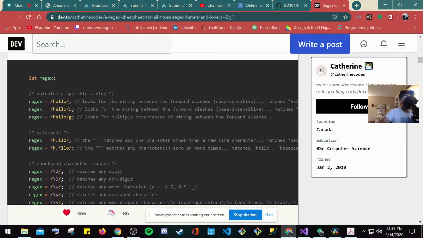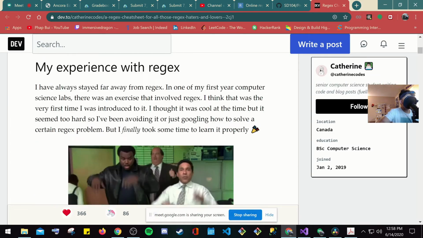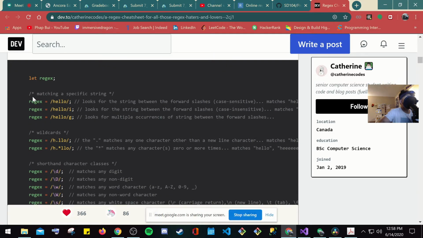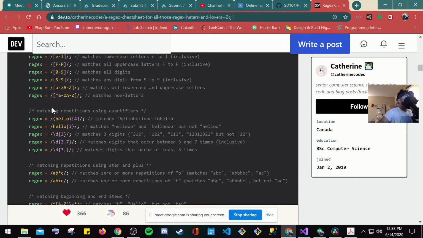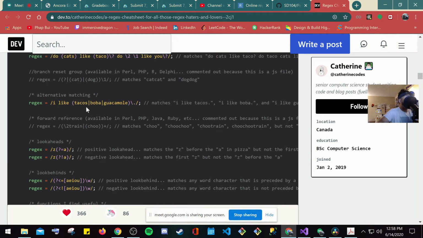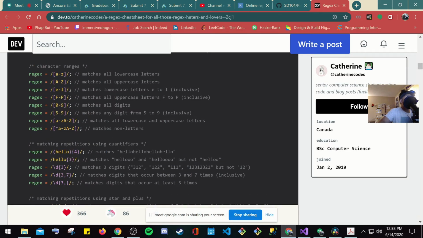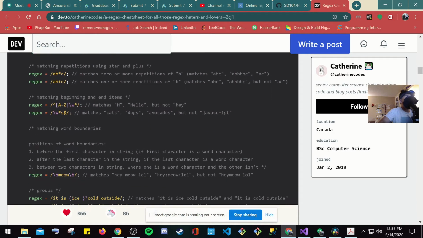So let regex, so this is in Java? What is this in? Okay, so regex is equal to hello. I don't know if this is Java or not, but yeah, this is a regex cheat sheet right here. So here you have your A through Z, lowercase, uppercase, exclusive, exclusive, right?